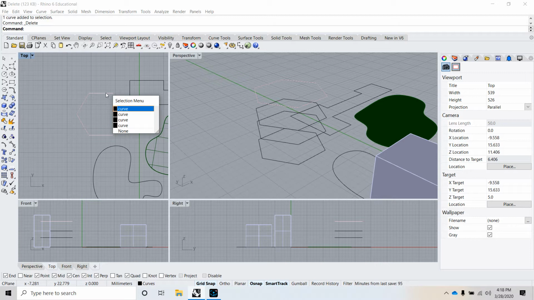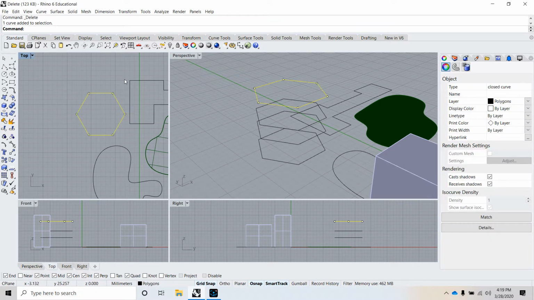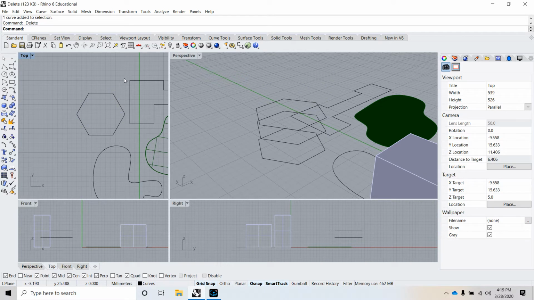And at first, it might be kind of instinctive to want to disregard this selection menu, but it's really important that you don't, because it's basically Rhino trying to figure out which curve you intend to select. And notice that as I hover over the selections in the selection menu pop-up box, the selections actively change in the perspective viewport as well. In this case, I want to select the very top curve, so I'm going to go ahead and click with the left mouse button on that one, and I'm going to delete it from the model.